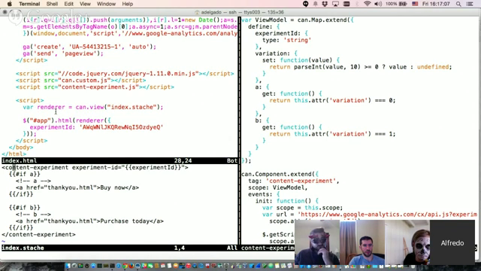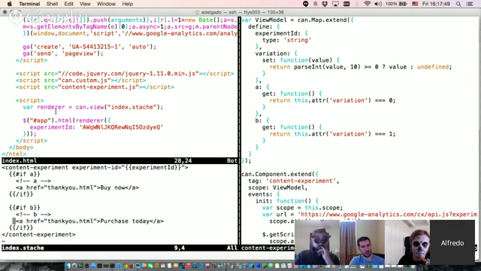Now the index stash, real quick, is down here on the bottom left. We've got the opening tag passing it the experiment ID. Then we're just using some stash helpers. So if A, we're going to render this version, which says buy now. If B, we're going to render the purchase today version. And like I said earlier, it doesn't have to be a link or something simple like this. You can do whatever you want here. You can add other components. You can do a lot, whatever you can think of that you would conditionally show a user. You can use this to wrap it.